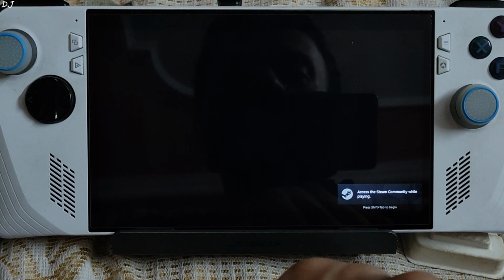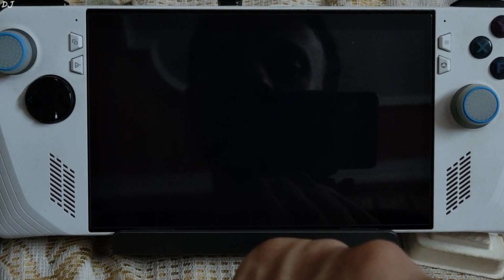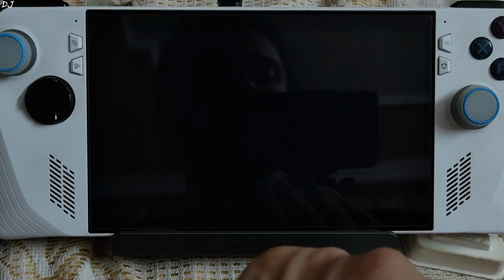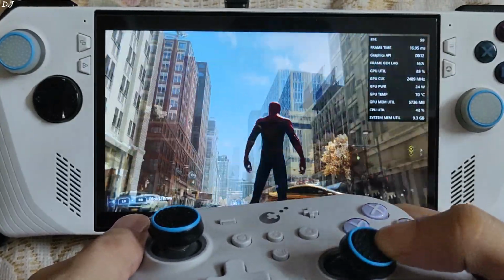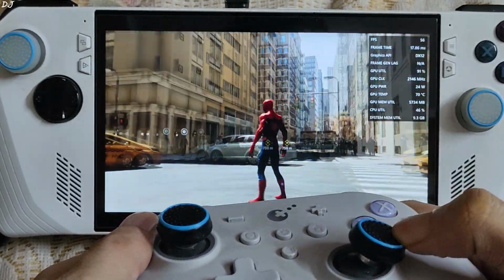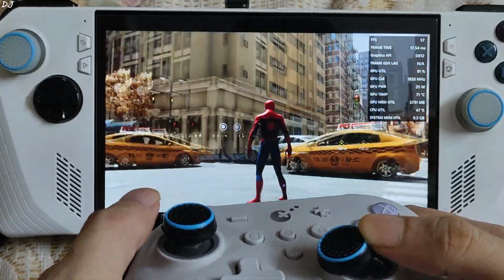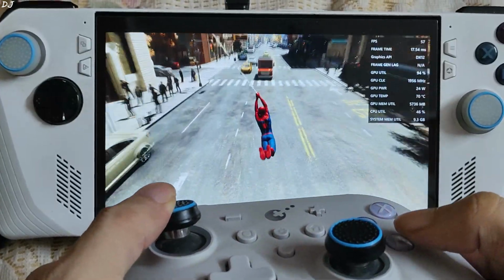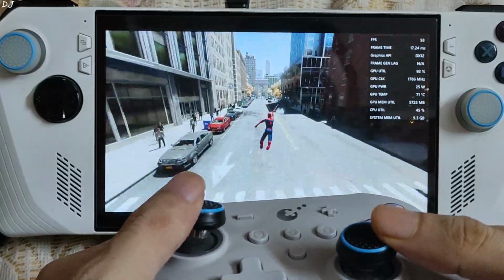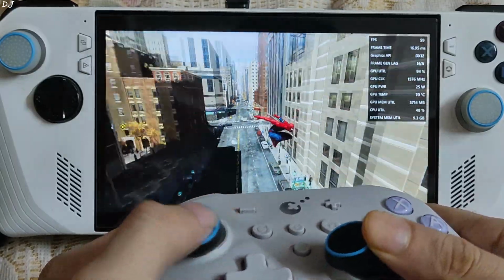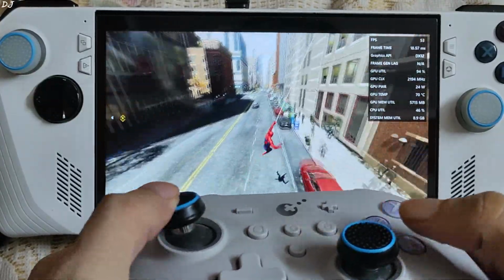Radeon Chill is working. I'll just use Adrenaline's overlay to show you the performance metrics. Press Ctrl, Shift and O keys together. There's Spider-Man. The FPS is capped at 59. Check out the image quality. It's looking so sharp and clean. No graphical artifacts. This is the game running without any frame generation technique. Just swing around. FPS is within a range of 55 to 59.